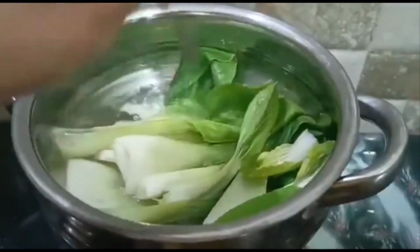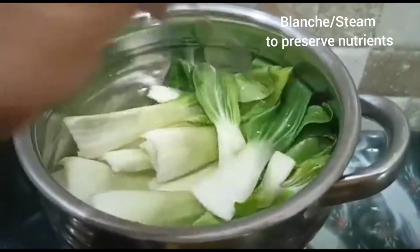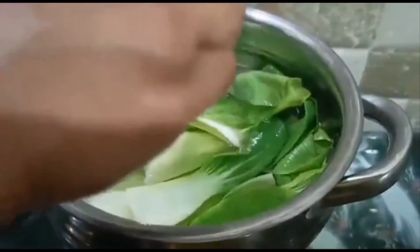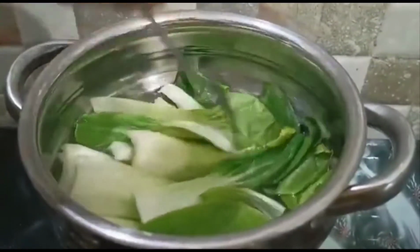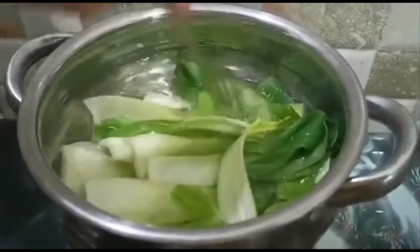इसको steam भी कर सकते हैं आप. मैं यहाँ इसको blanching process में डाल रही हूँ. देखिए मेरी बॉक चॉय की पत्तियाँ नहा रही हैं. एक हॉट वाटर बाथ ले रही हैं हॉट टब में. Right, just for a few seconds you have to dip it in.